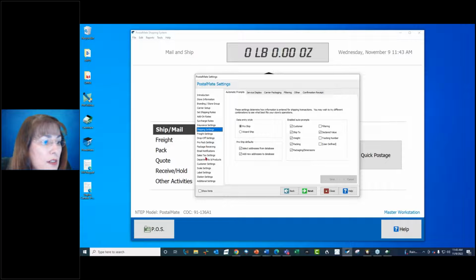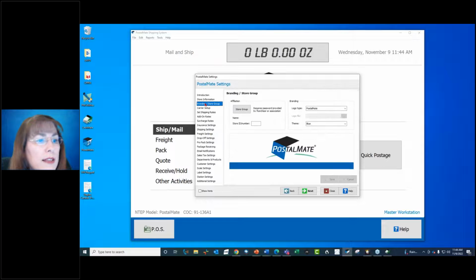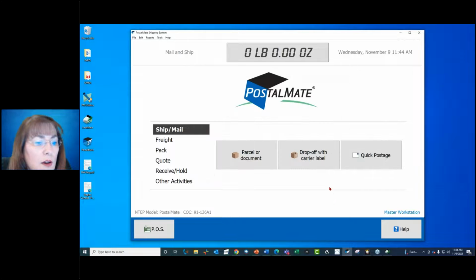And you have all these other settings. And this is, again, highly customizable. The branding right up here, this is where you would change this. Let's say I wanted to change my bottom stripe to red. I'm going to save that and close. And 5, 4, 3, 2, 1. Ta-da! Oh, I did that so good. So again, you can customize this how you want.